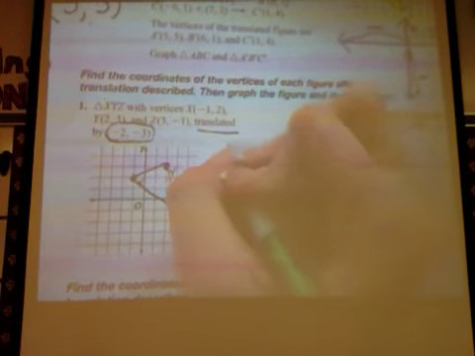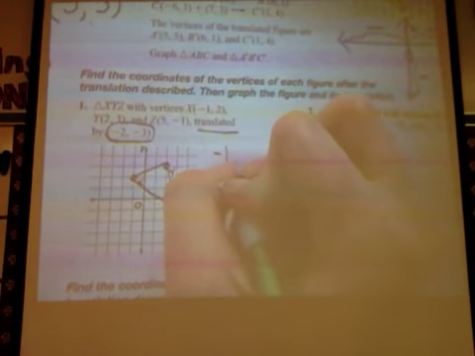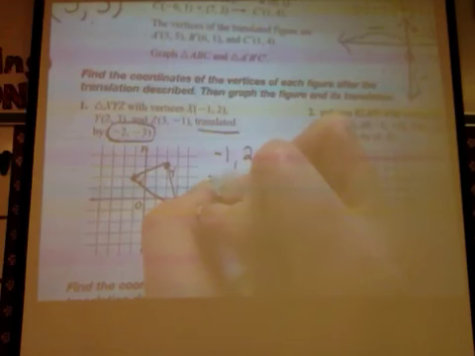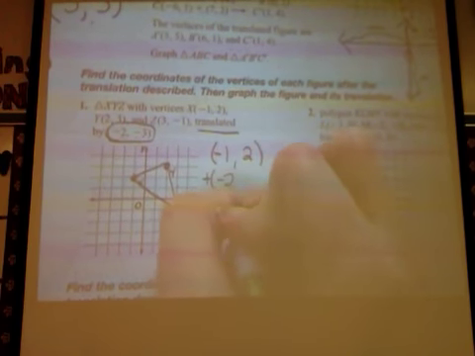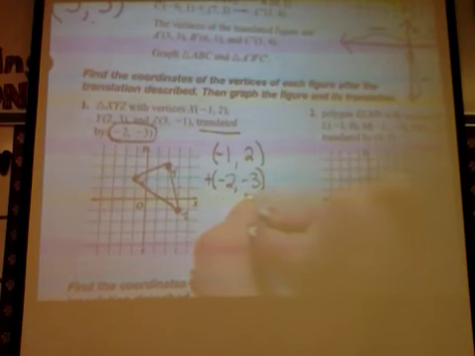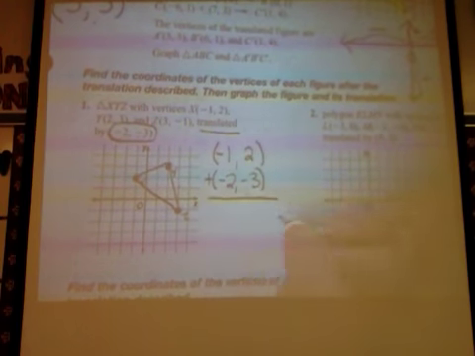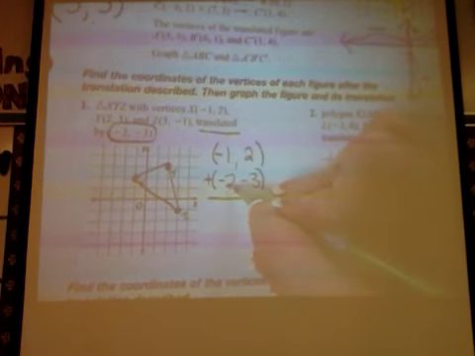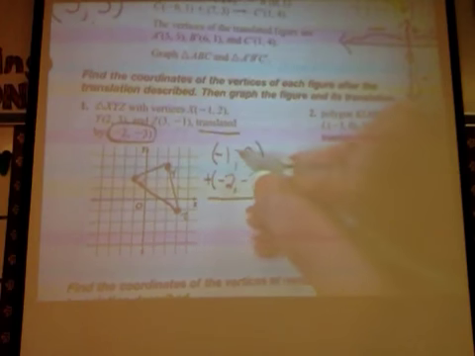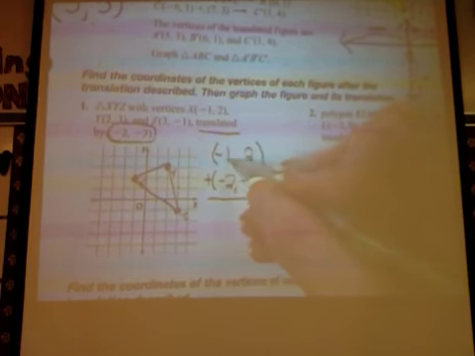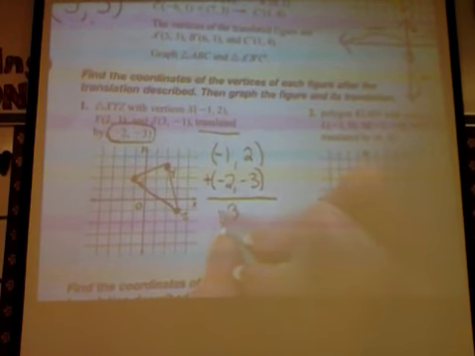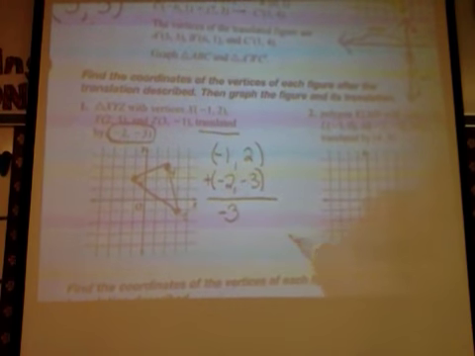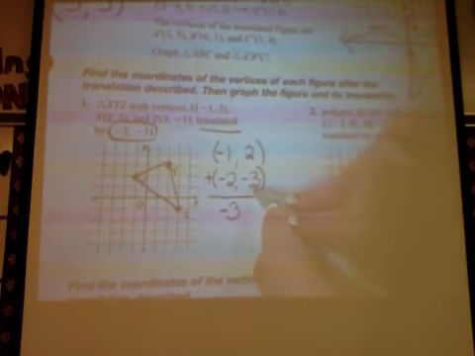So let's do this. We've got 3 math problems we have to do. -1, 2. We do plus our -2, -3. And this is our amount we translate. Okay? -1 and -2. Combine. I can't make any 0 pairs because I don't have any positives. Same signs. So I'm going to add my numbers. 2 and 1 is 3. And I'm going to keep my sign, -3. Then I have 2 and -3.